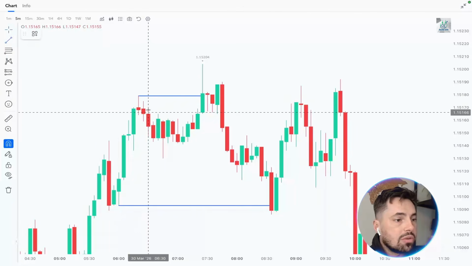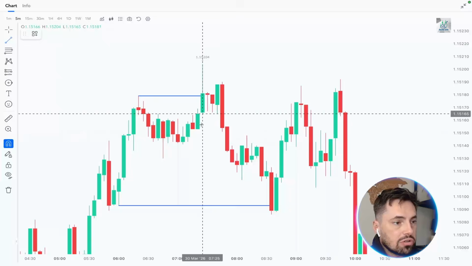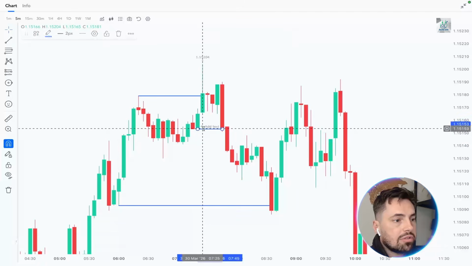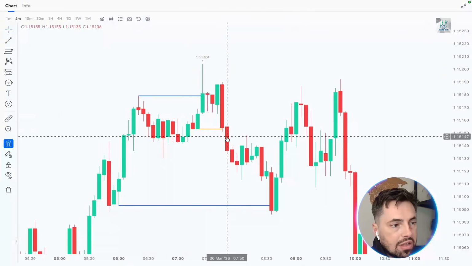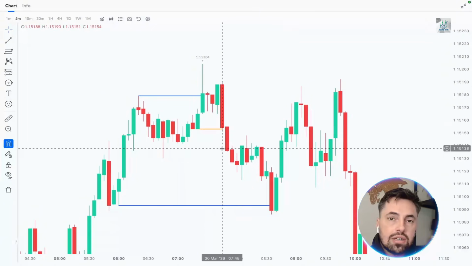And all we do is we take these bodies. You've got 2 bullish candles. You stick a line on the bottom of these bodies, and when price has a body that sets below that line, you have your change in state of delivery. That is exactly what I look for.